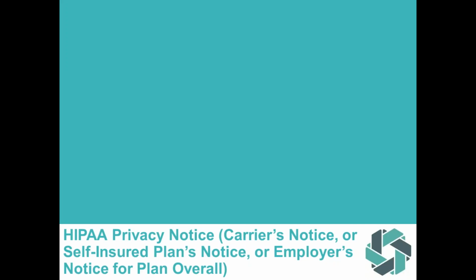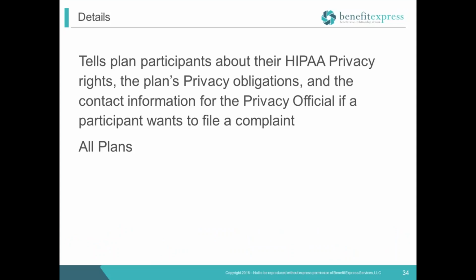And what this HIPAA privacy notice does, it tells the plan participants about their HIPAA privacy rights, the plan's privacy obligations, and the contact information for the privacy officer if the participant wants to file a complaint. Now, as an employer, if you don't touch PHI, protected health information, you just make sure that if the carrier has a privacy notice, it is distributed to the employees, because it tells them what the insurance company is doing.